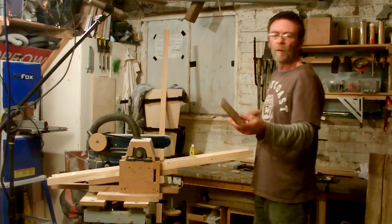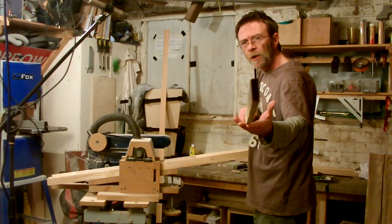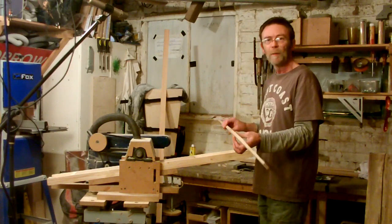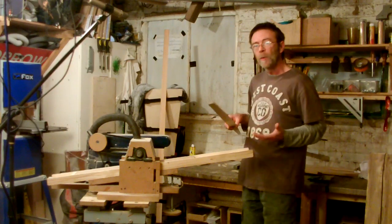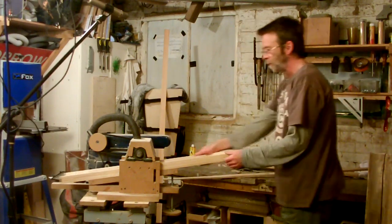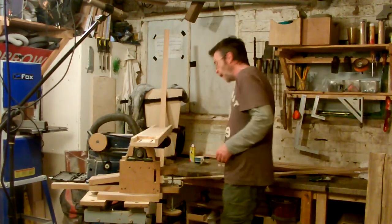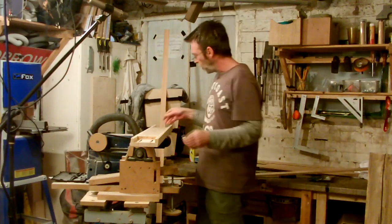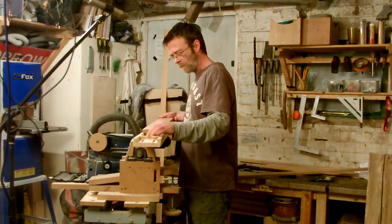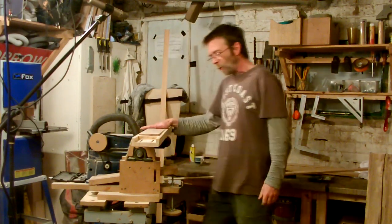This ash, by the way, I've already taken a little piece off this with the bandsaw. So the tip there is currently about 6 millimeters, and the middle is the 10 millimeters. But we want to take that right the way down to the 2 millimeters. So we can take the sledge back out, take the little chocks, the little packing pieces, put them back in there, like so, and put the sledge on.